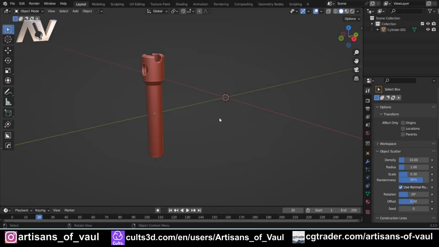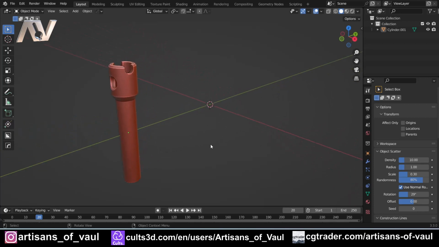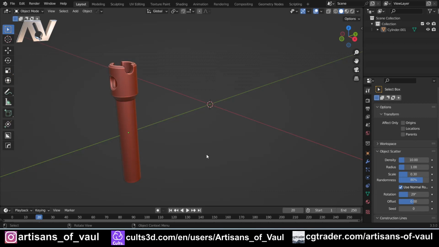So this idea actually came about after a comment from someone on one of my other videos, which was looking at instancing, and there's a link to that in the top right hand corner. And Tony Teo, my apologies if that's pronounced incorrectly, asked if he could use instancing to make a sort of radial pattern, and I said no, that's probably not a great idea. What you want to use is a radial array, and I linked him to one of my videos where I showed him how to do a radial array. There's a link to that in the top right hand corner as well, and it's one of my earlier videos, so if you want to see me blunder and stutter through a video, that's the one to go and watch.